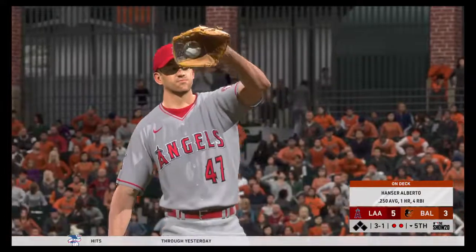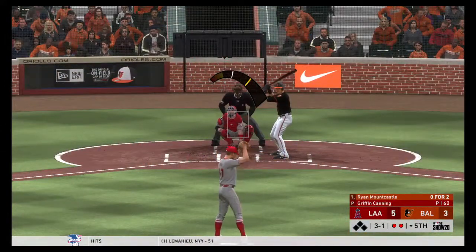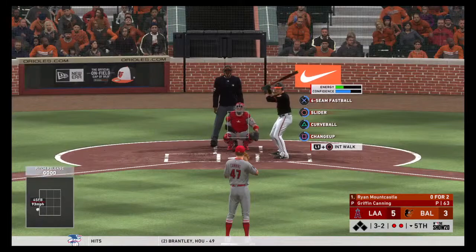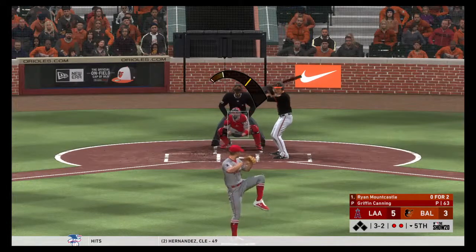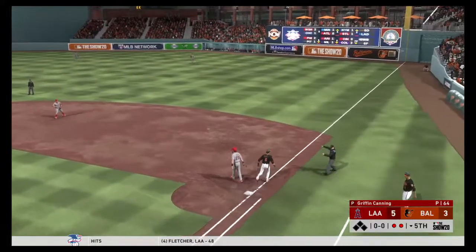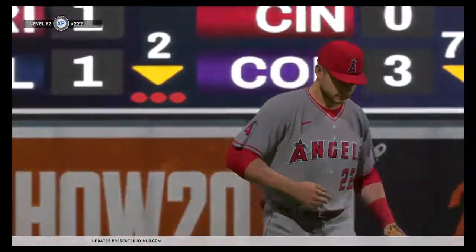Inside, ball 1. Hey, he's had great command all day. Want to see how aggressive he is in the zone with a 3-ball count. And that should have been ball 4 there, but it's a called strike, and that runs things full at 3-2. This should end the inning as it's sent out to second. He'll whip this one to first in time, and that ends the inning. 1-2.